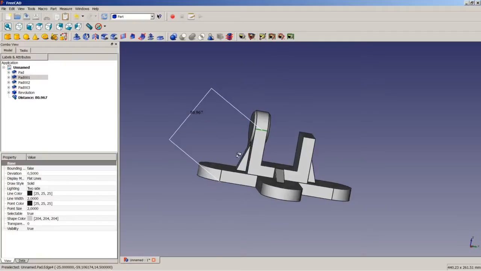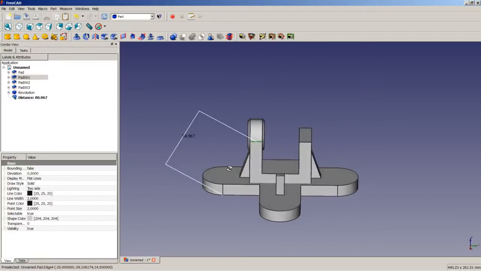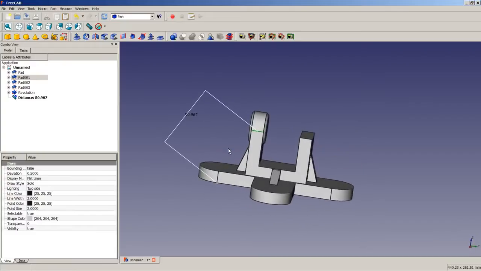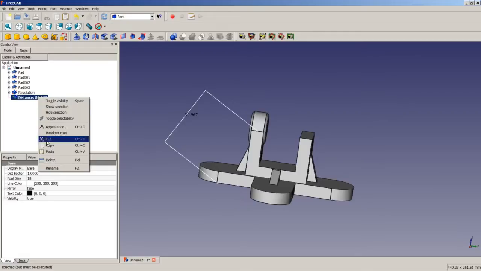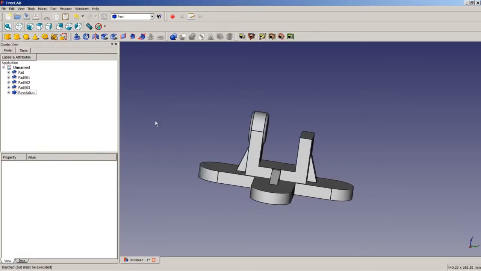So it's a little bit, well, it's not that accurate a measurement, but for first rough visualization, it is okay. You can delete these things, and you have here tools for better measurement. You have here a tool to measure linear or to measure angular, to measure angles.